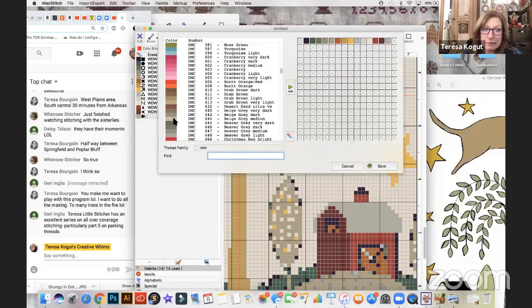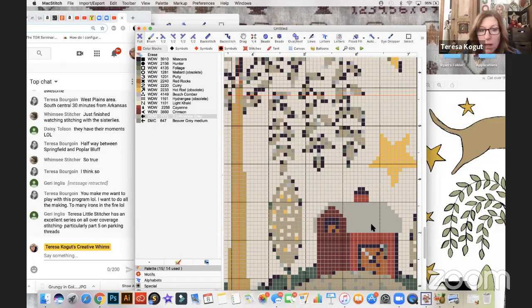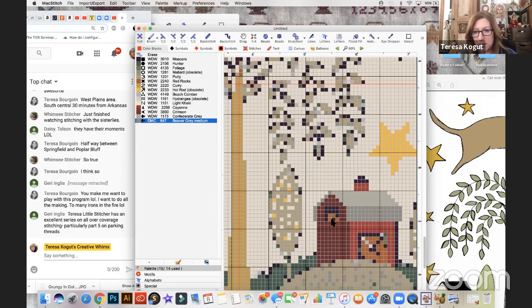I mean, because I pull the floss and I'm telling you, it doesn't always work when you pull the floss. So I was changing floss colors. Then I have to go in the computer program and change it there too. And it's a whole thing, I'm telling you. So I decided to put a little shadow on our barn just to make it more 3D and not so flat. What do you think, guys?